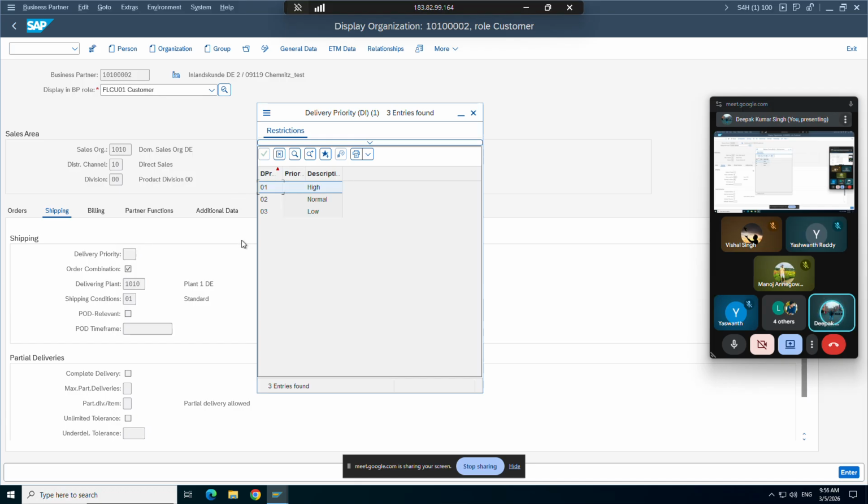When you have limited stock, we sometimes run the availability so that whichever customer has the highest delivery priority gets the goods, and the low delivery priority customer will not get those goods if we have very limited stock. So for that purpose we use this field.